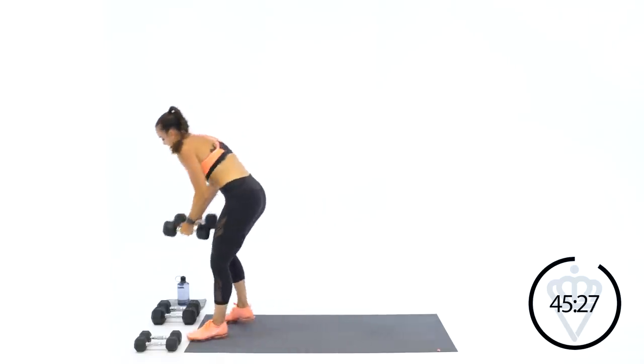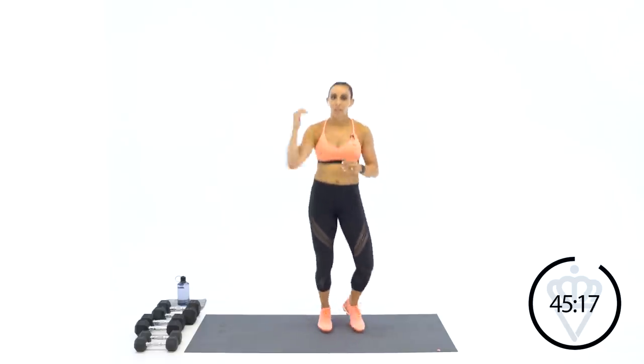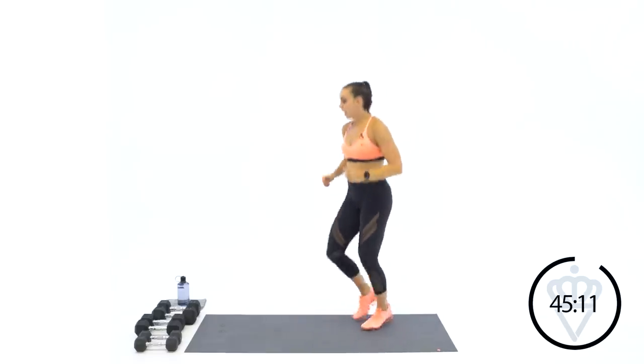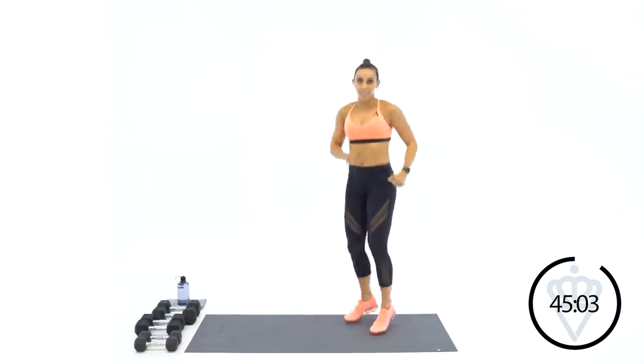Good, stay right here. We're going to move up to 45 seconds of that movement. Stay moving if you want, but make sure you're getting the weight ready. We're going to knock all three rounds of this movement out and then we're moving on. So 15 seconds — I'm going to stay with my 15s, my medium weight for this round, and then for my 60-second round I'm going to drop all the way down and just crank it out.